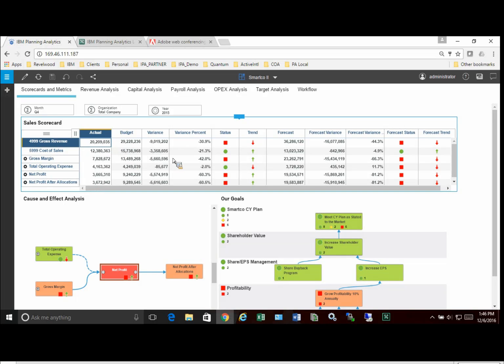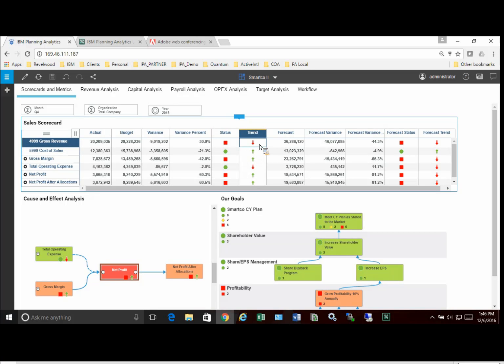And this is a representation of that. So when I'm looking at a metrics cube, and I'm looking at my different metrics that I'm tracking, in our case, gross revenue, cost of sales, and so on, and I have my actuals and my targets and my variance, and the concept of status and the traffic lighting that you see on the status column here and the trending column. So how is this metric trending over time?